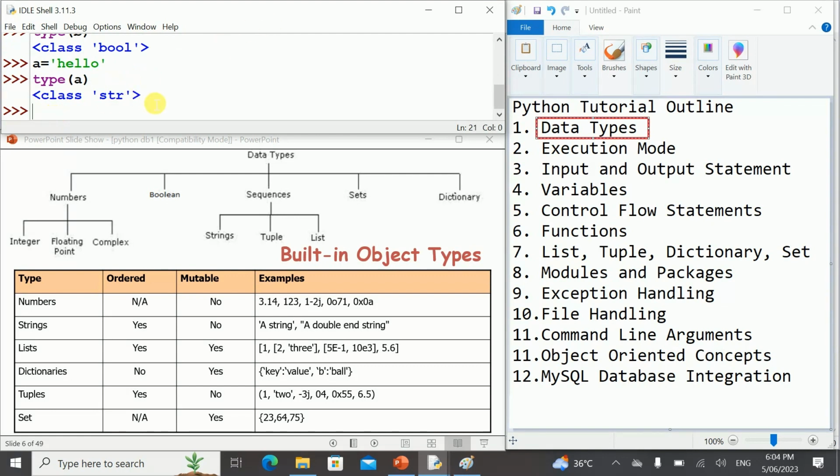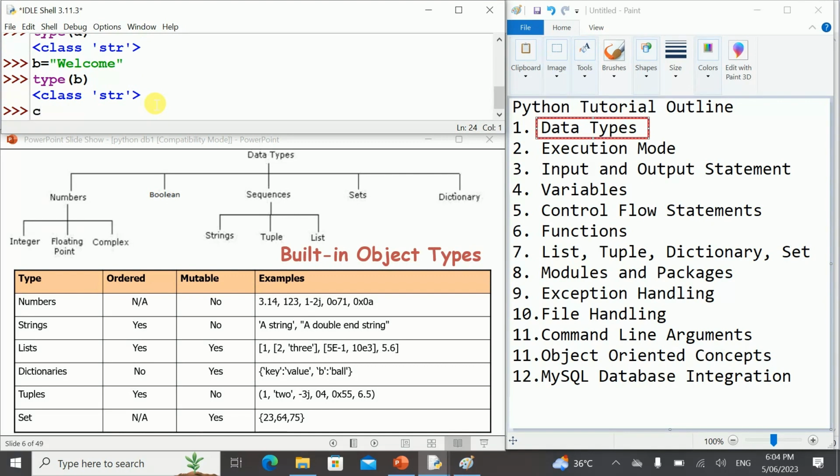You can also define a string. B is equal to, within double quotes I can say "welcome". Then you can check the type of B, it is also a string.